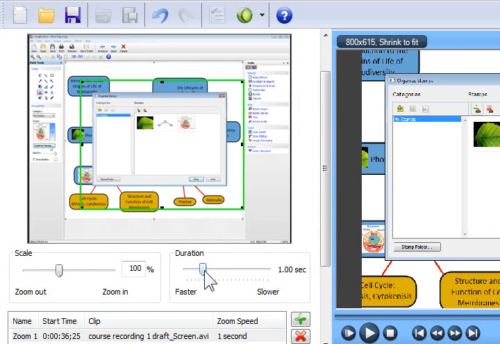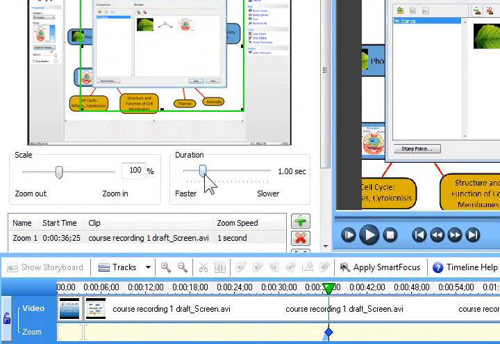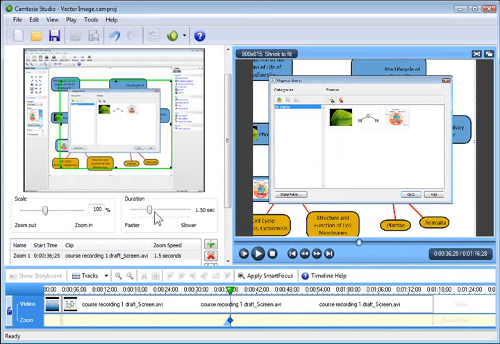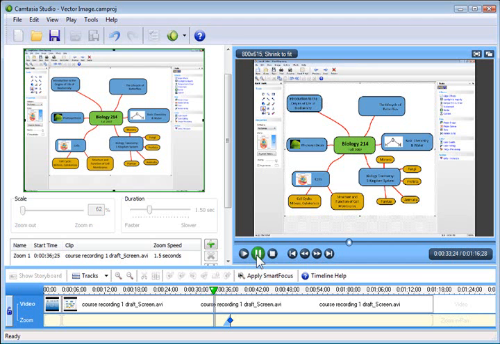The Duration slider bar controls the speed of the zoom in or zoom out process. The speed ranges from instant to 5 seconds with increments of a quarter second. Notice that the keyframe present on the zoom track will adjust accordingly as you increase or decrease the duration slider. The slower the duration, the longer it will take for the zoom in or zoom out to process. Something else to observe is that as you change the duration slider, the zoom speed section in the list of keyframes adjusts as well. To preview your new zoom keyframe in action, click before the keyframe on the timeline and press play.